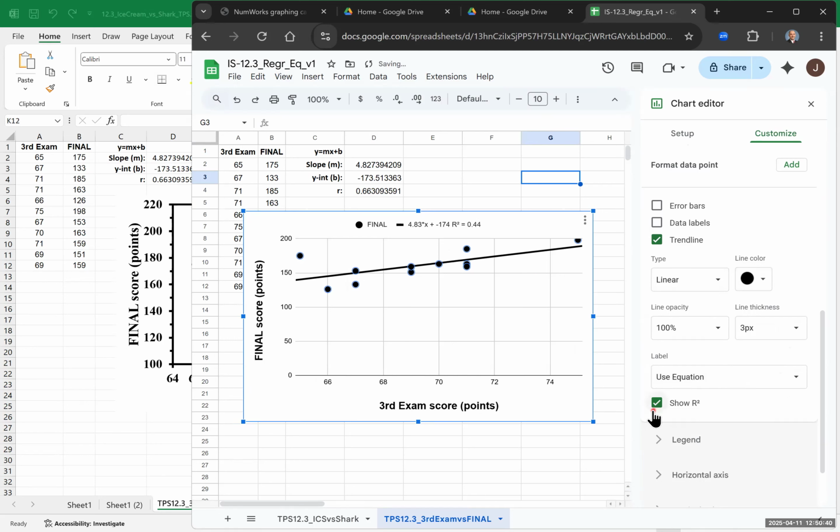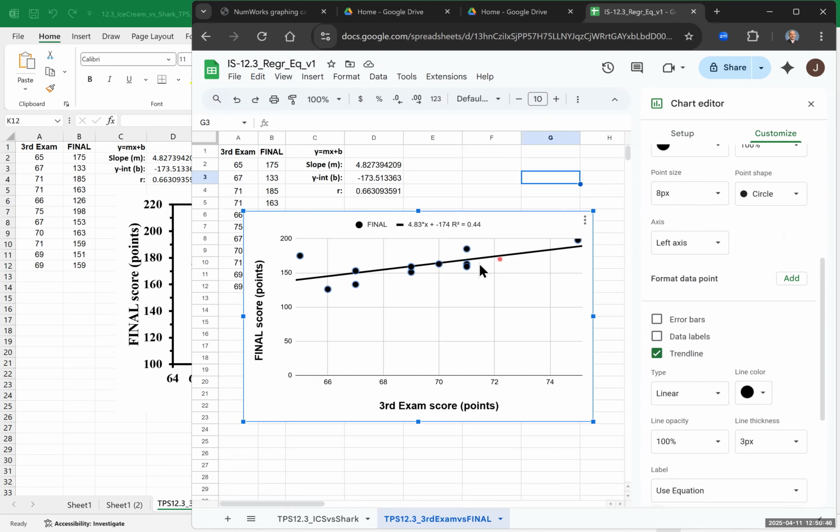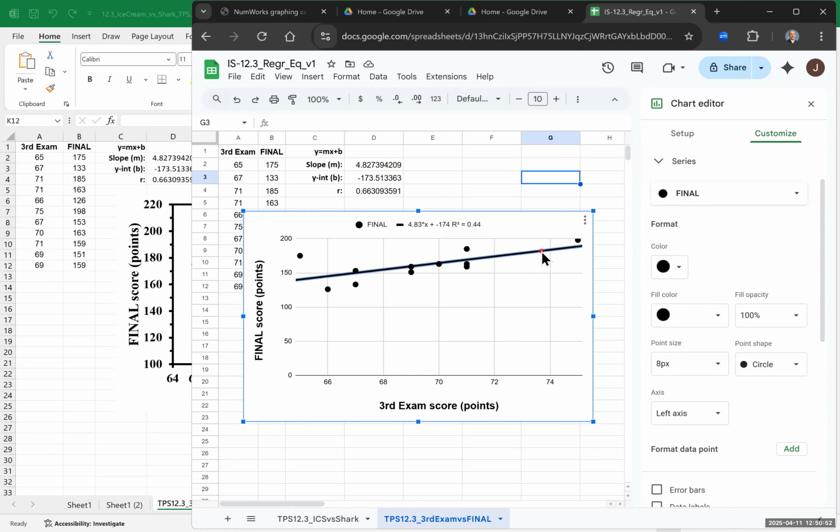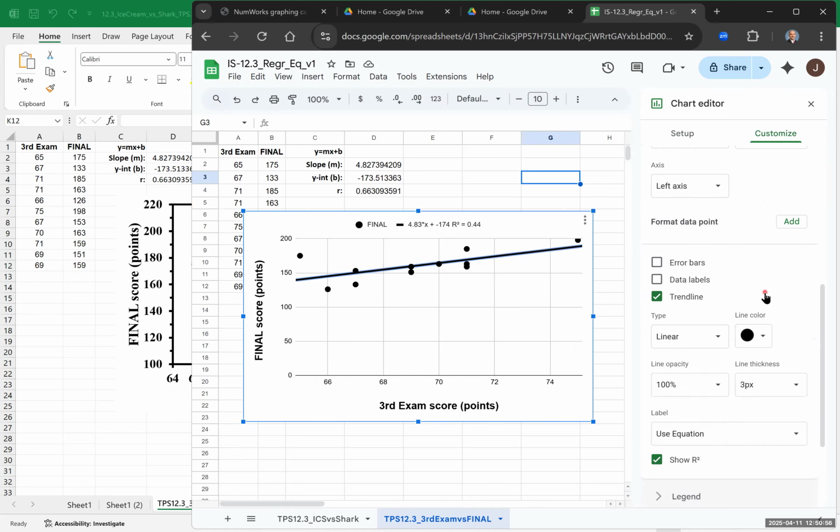And let's put show r squared. I would really have liked to have made this line a dashed line, but I don't see quite how I can do that. It's not giving me that option. So we'll leave that alone.